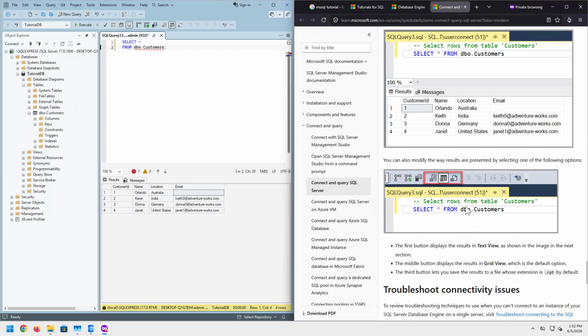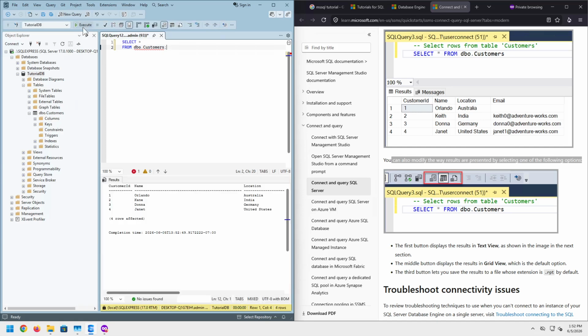Okay. And you can modify the way results are presented by selecting one of the following options in the main toolbar. Results to grid, so this results tab. Results to text. Okay, so the same results tab, but now it shows the data set as plain text, and then it says whatever it said previously in the messages tab, which is 4 rows affected and the completion timestamp.